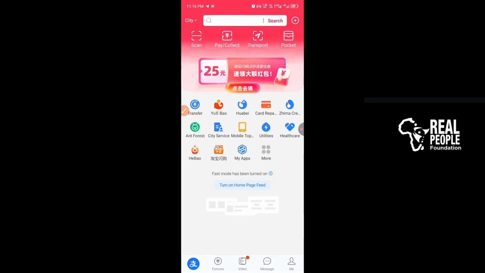Once you have successfully connected your phone number to the account, the next thing you need to do is to choose a nickname for your account. Please note, you need to do this first before you log into your 1688 app. So you're going to look at the bottom of this screen. You'll see this place that it's written me with this symbol of a head.